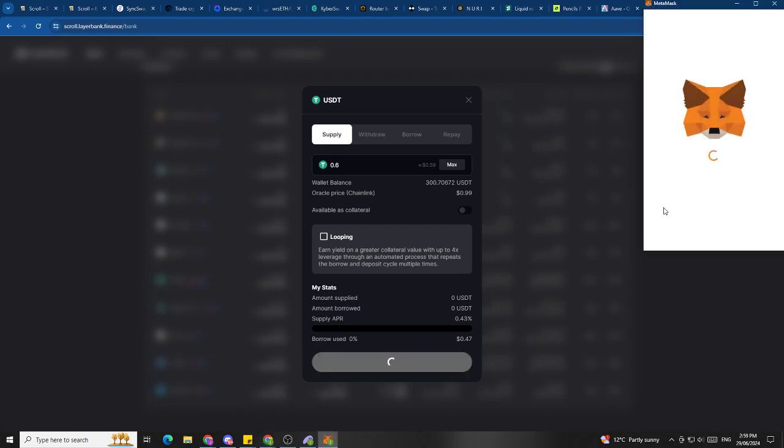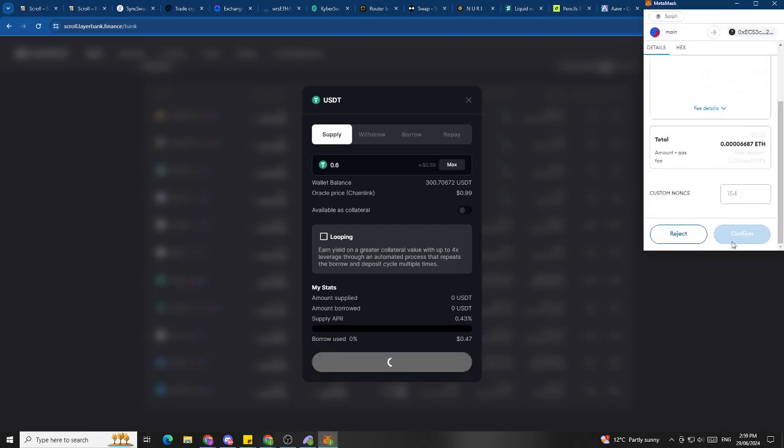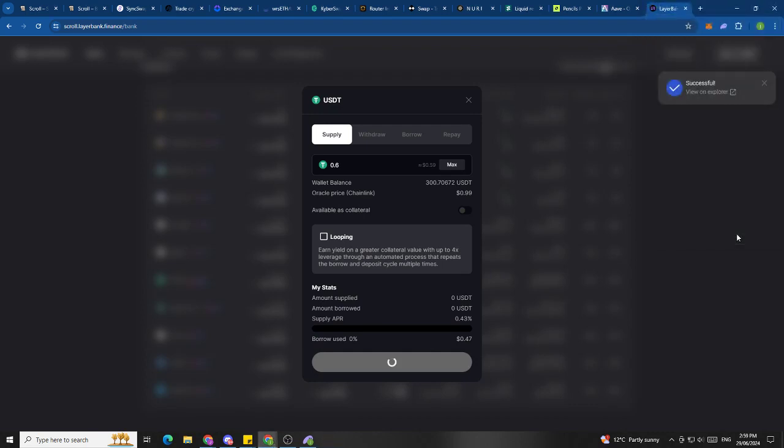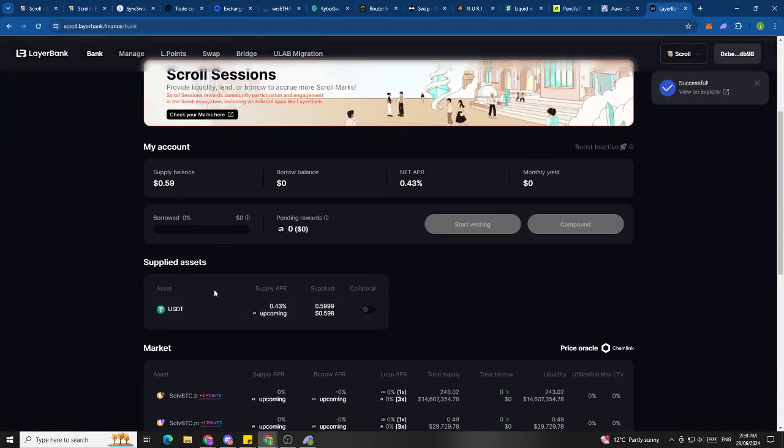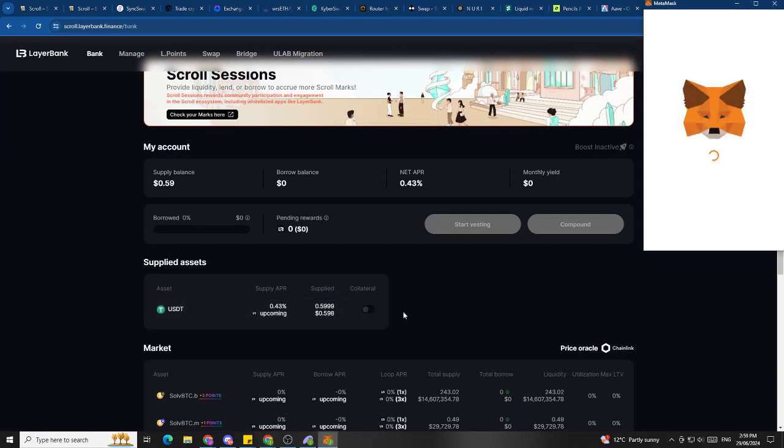Supply. And successful. So now you can see what assets you've provided.